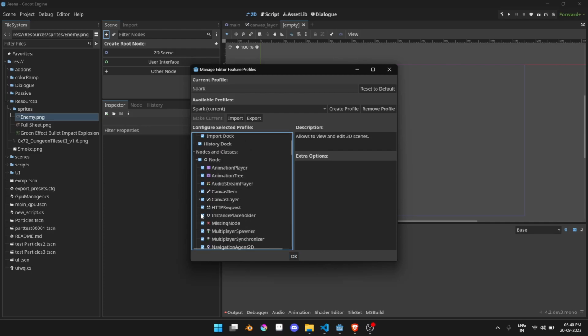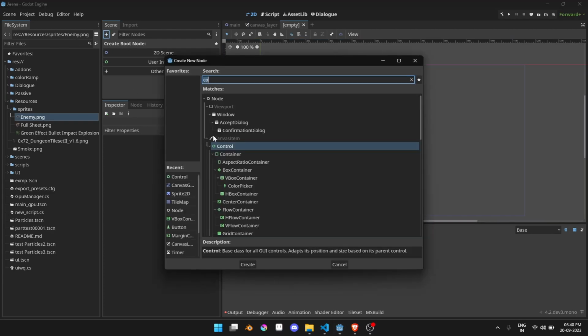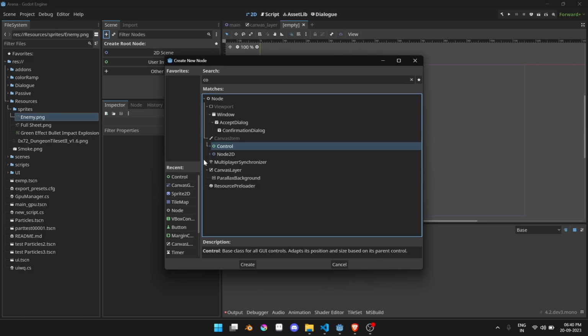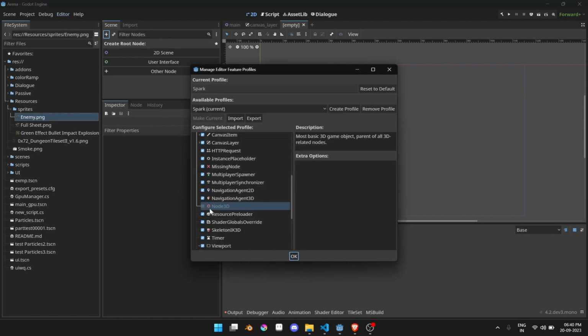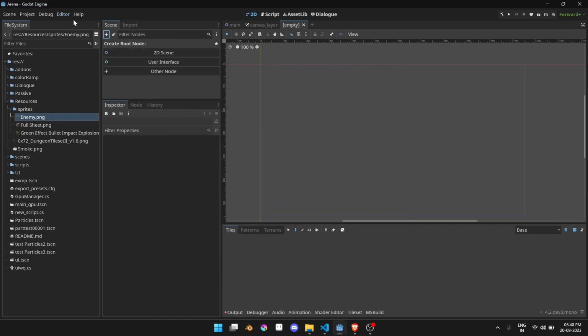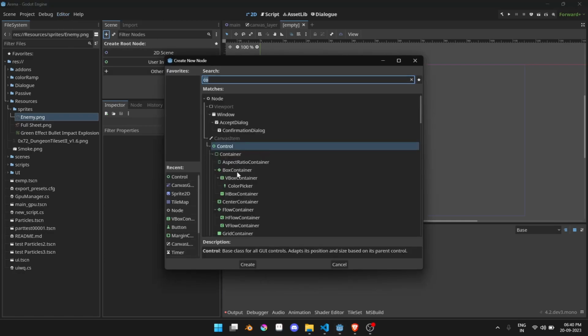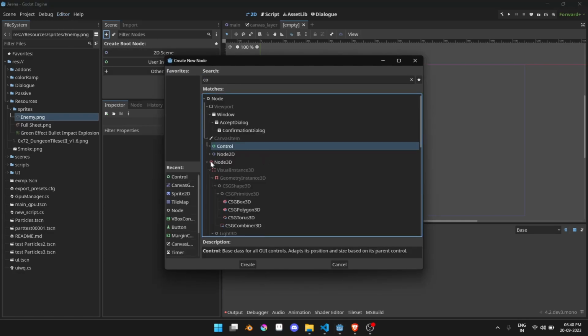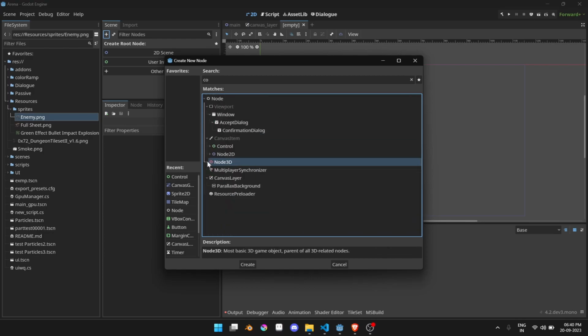And let's say this is all the nodes available in the Godot system. If I click on Node3D, now if I try to add any Node3D, it won't show in the scenes. If I enable it back, it will again show it in the editor. All the Node3D icons are available now.